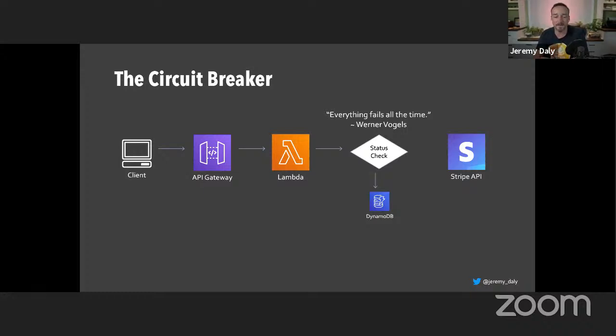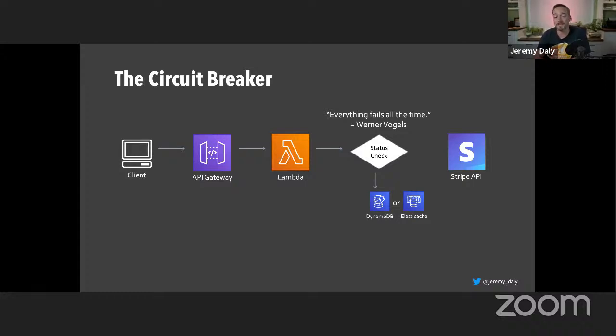So I'm using DynamoDB here because I want to avoid using a VPC. And the reason why I want to avoid using a VPC is because to call out to the Stripe API, I would have to have a NAT gateway set up, and that's going to cost more money. If you're in a VPC already and you already have the NAT gateway and you're dealing with it, then I would use Elasticache because it's going to be super cheap, and it's going to be really, really fast, and the throughput is amazing.